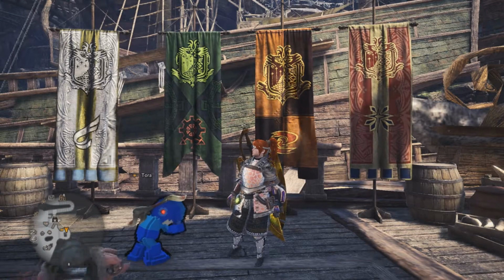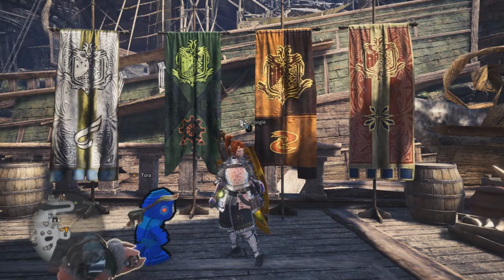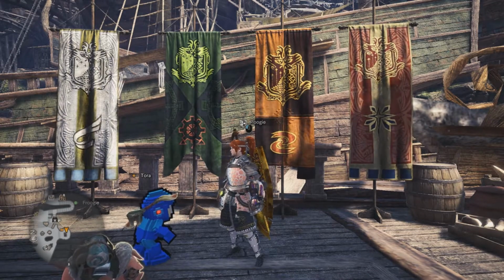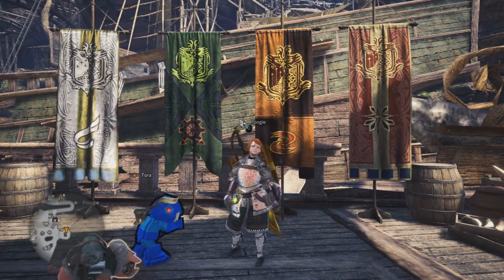There are two ways to block with the Charge Blade. Just the standard block when you're in sword and shield mode. You can just press and hold your block button, same as any other weapon that has a shield. You can also do what's called a guard point. Now, to do a guard point, you have to charge your shield, meaning you have to store 5 phials or more into it. And from there, it's a little bit different.